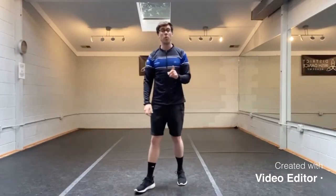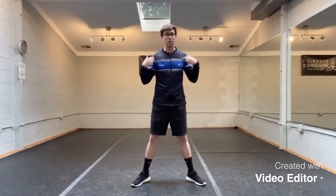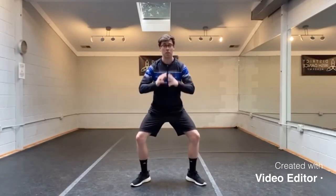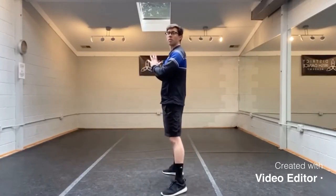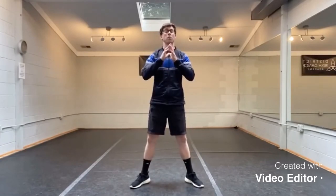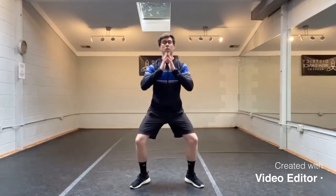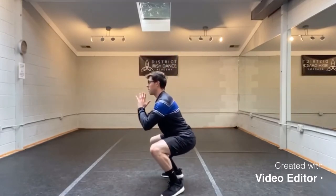We've got one more little sequence of work for our legs. Take your feet out about shoulder distance apart, maybe a little wider. Hands come to your chest. We're going to sink down into a wide second position — or sumo squat — sink your hips down, then squeeze your legs to come back up to standing. From the side: hips back, chest staying up as you sink. Let's add a little pulse at the bottom — go down, pulse, and then stand up. If you want to straighten your arms at the top, feel free. Think about opening your chest as you come out of that position and push the arms back.